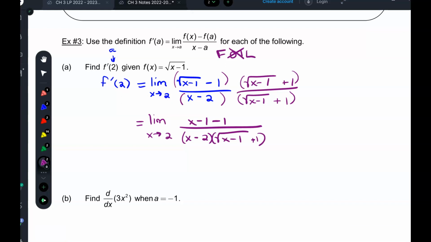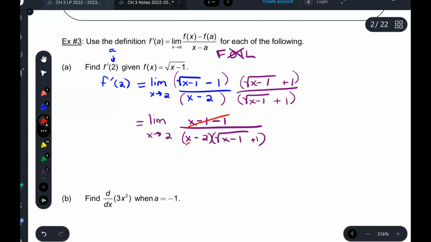Maybe it's just neighbor construction. All right, what do we notice? Remember how we always wanted to cancel that h? Now we always want to cancel the x minus a. Are you okay if I just cancel it like that? Okay, now there's still a 1 in the numerator. Now if I substitute in x equals 2, we're good, right? We don't get 0 over 0, so let's do that. And that's going to give us f prime of 2.